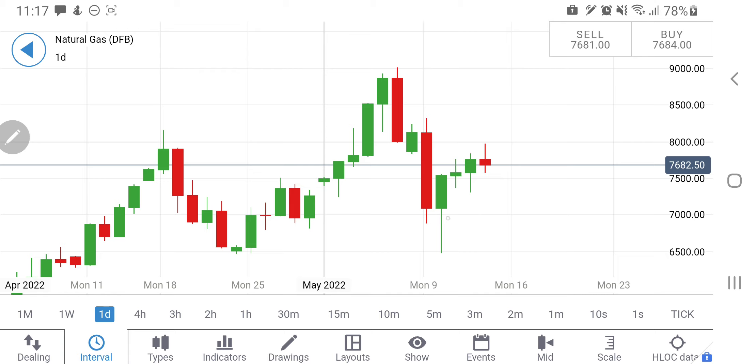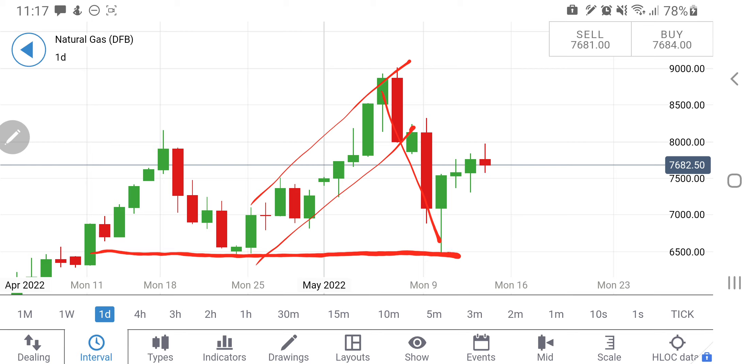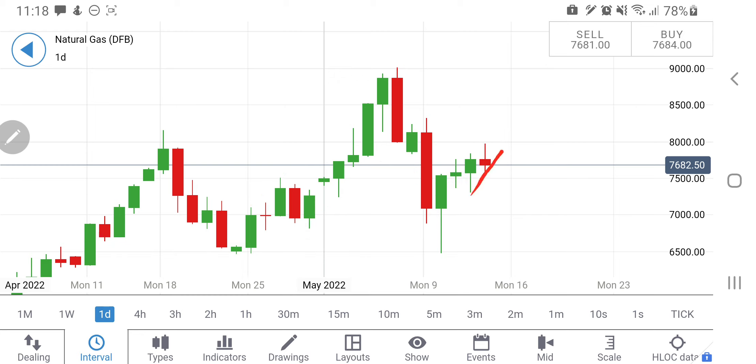On the daily charts, looking at the last three candles — first it achieved highs, then higher highs were seen, then a retracement, and precisely it got support at 6.5. Now 6.5 is trading as a strong barrier for any downward move. The previous two candles showed higher highs and lower lows, and there was a breakout attempt past $8 dollar levels which failed to sustain.